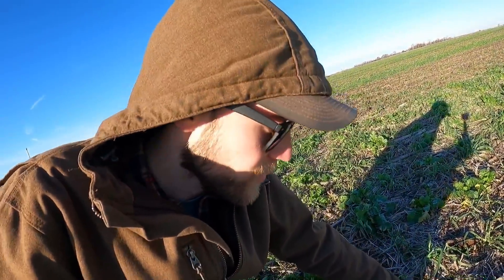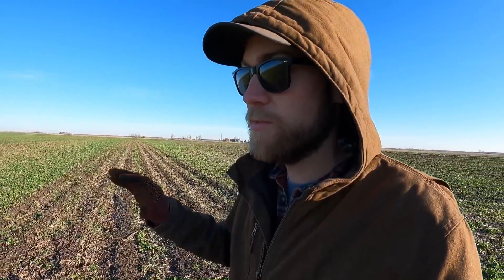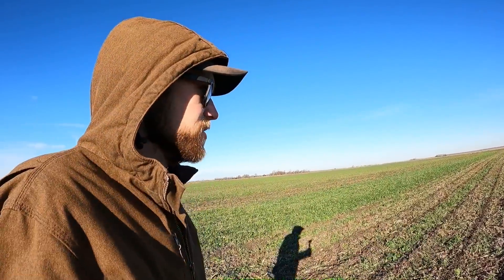Here are the radishes — they're not super big yet, but if you let them grow they'll get massive, maybe a foot to a foot and a half deep. We also have oats, and this is the best year I've had for oats and radishes — they grew really well before the freeze and they're still growing. They've been frosted quite a few times and they're a lot hardier than I thought. That program also pays for no-till and strip-till practices. We're strip tilling in here through the cover crops and I really like the system. We've had mixed luck with strip till but I think we've finally got it figured out.